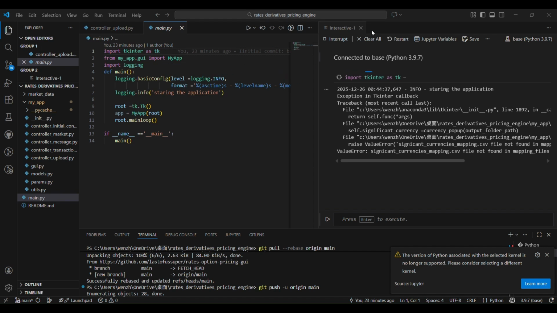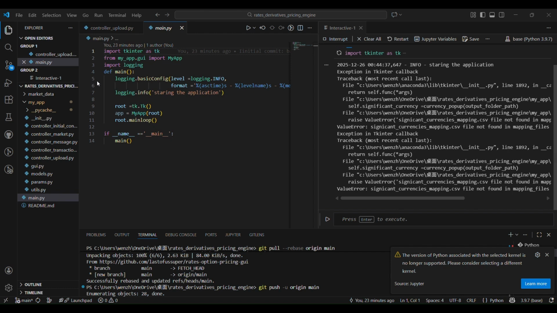And I also created something I want to share. I spent quite some time on this. You can check my separate video, where I illustrated how I managed to keep mapping files that stay external for users to interact with, while also allowing them to edit directly via this UI.